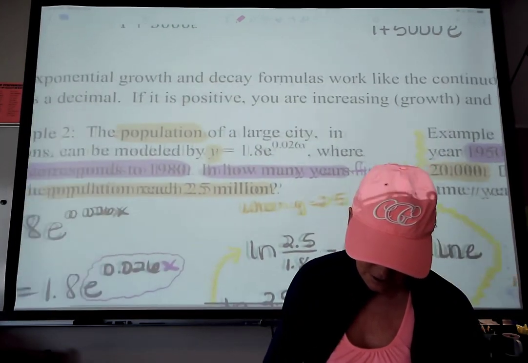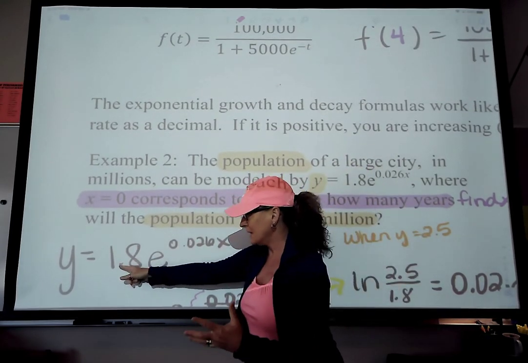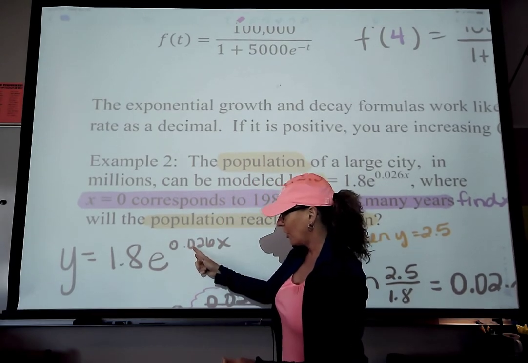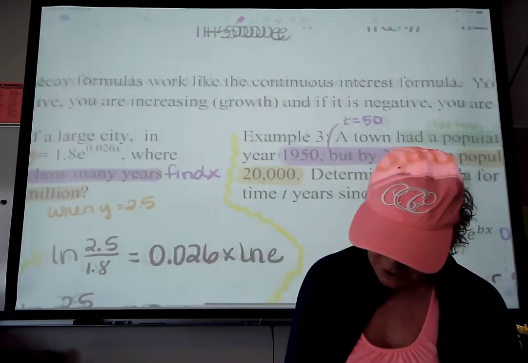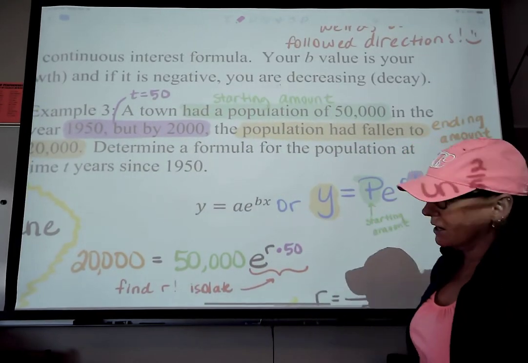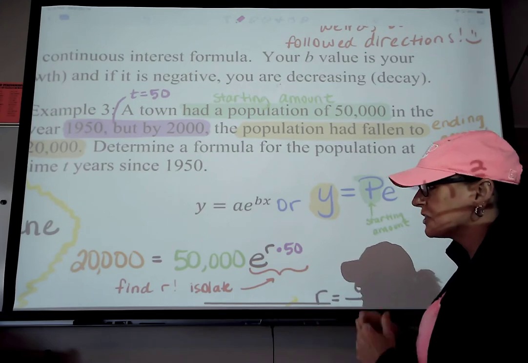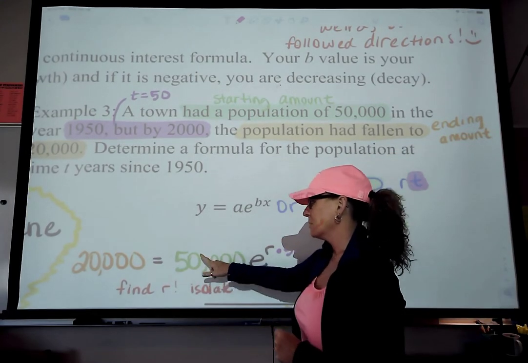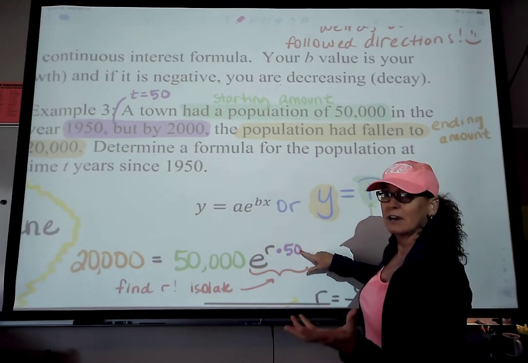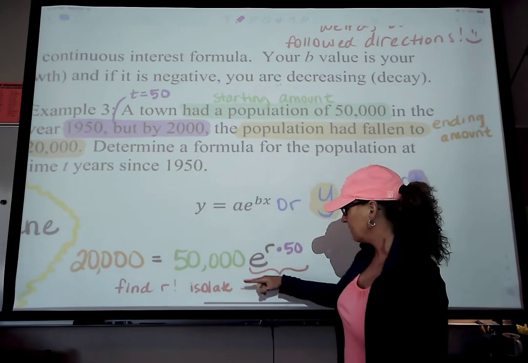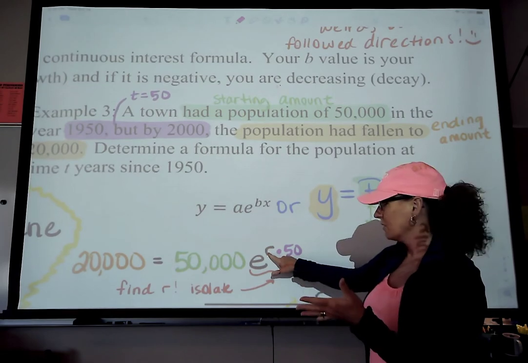Just like this one. So we need P, we need R, and our formula has to have an x in it and a y in it. So that's our goal, is to determine that formula. So the first thing I did is I plugged in everything I know. I plugged in starting amount. I plugged in ending amount. I plugged in 50 years. Now, look at this. The only variable in the whole problem, remember that's not a variable, the only variable is R. You can totally solve for R.